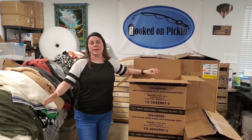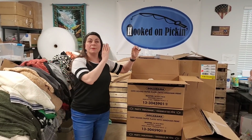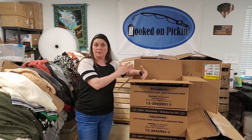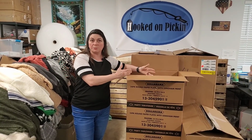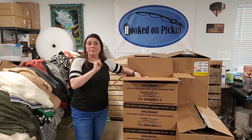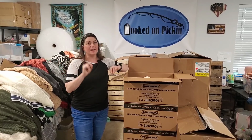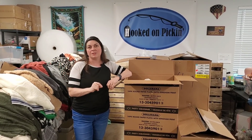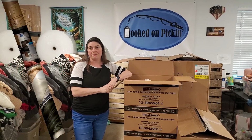Then it kind of goes on down to the $15 retail items. And so I'm going to list my most expensive stuff first, and I'm going to start listing those around August for my winter stuff, because that's when Walmart starts putting winter stuff out. Therefore, that's when I start selling my winter stuff. I'm going to make a lot more money saving it, not having to share sweaters on Poshmark, or not filling up my store with stuff people don't want to buy right now.